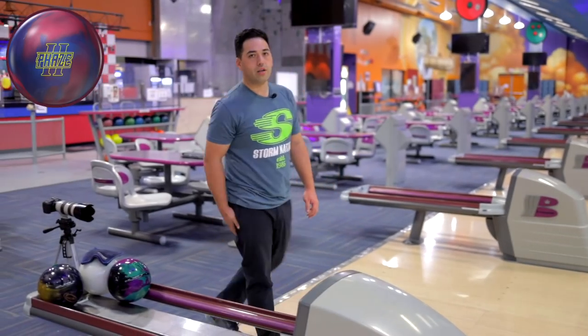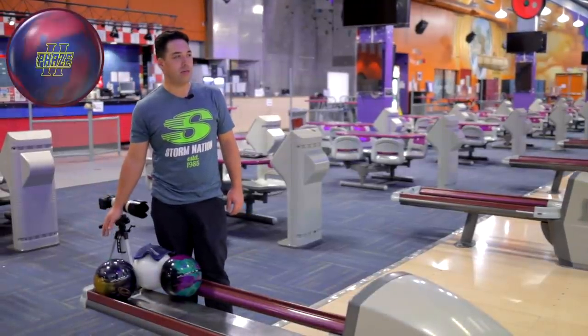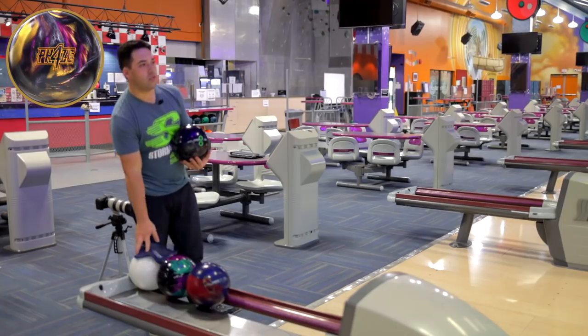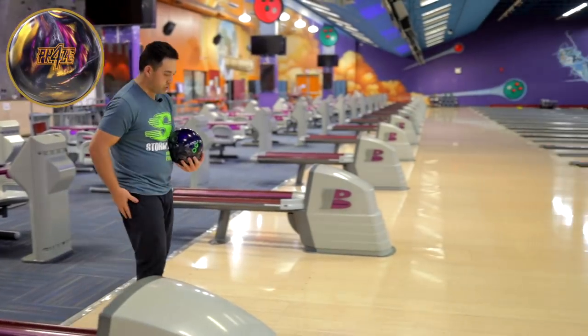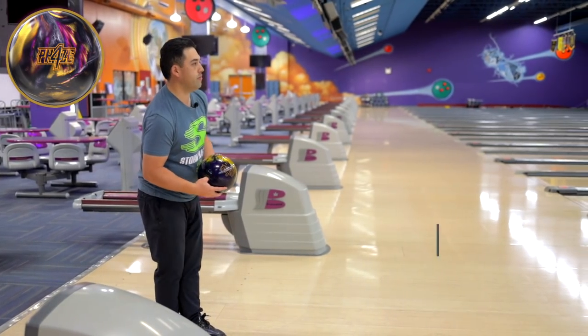Threw that one a little bit slower, faced up a little bit better. But as you can see, it's not going through the pins as good as the Phase 3 and the Phase 4. All right, let's go back to the Phase 4. Let's go three boards to the left. 33, 36 now. Gotta really slow the speed down. Need it to face up.